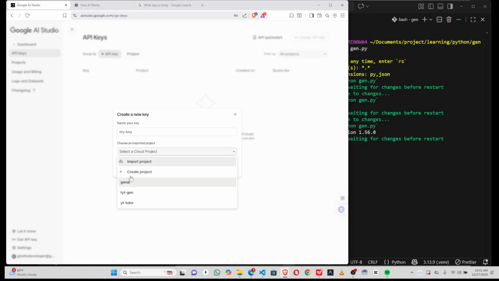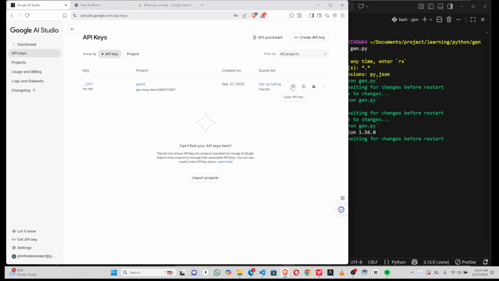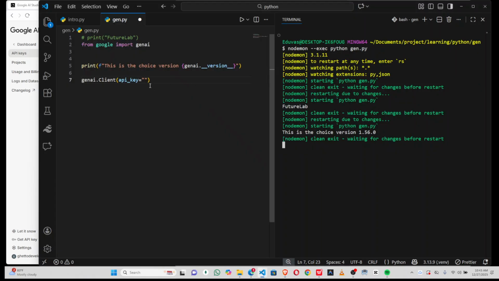If I come here, I would see several projects. I just want to choose from a project. You can create a project if you don't have any. Yes, so now I've gotten it. Of course, I'm going to delete this key after, so you don't have to copy it. It's free, you can create yours. Once I have this, I've created a client, so I'm going to create an instance for this.